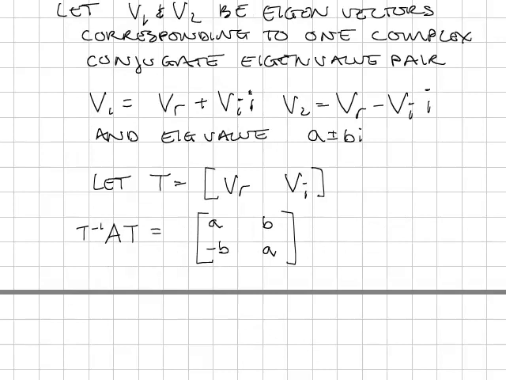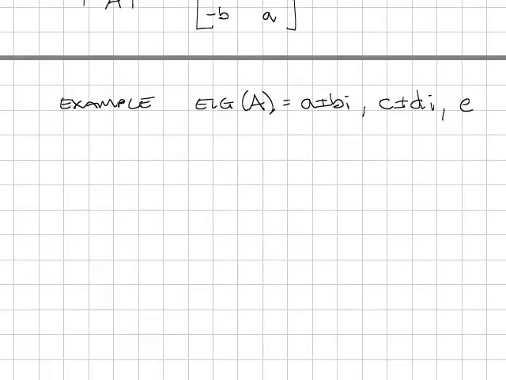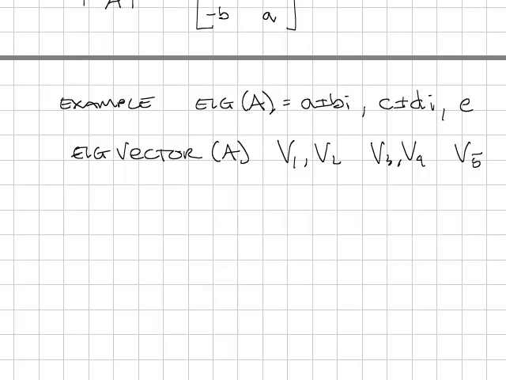We're not using both eigenvectors for the complex conjugate pair — just the real part and the imaginary part. If we do this transformation, we find the system has a block diagonal form where A appears on the diagonal and B appears off-diagonal. A corresponds to the real part of the eigenvalue and B to the imaginary part. In a hypothetical example with a 5×5 A matrix having five eigenvalues — four complex (A ± Bi and C ± Di) and one real (E) — there are five eigenvectors: V1 and V2 are complex conjugate pairs corresponding to A ± Bi, V3 and V4 correspond to C ± Di, and V5 is real corresponding to eigenvalue E.